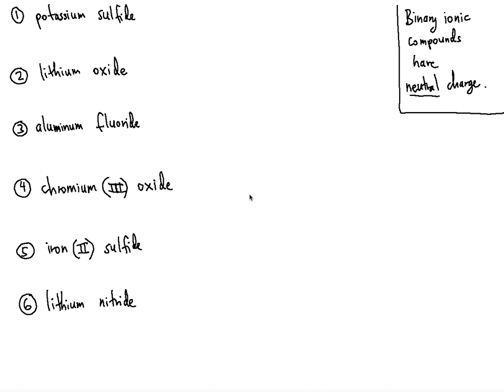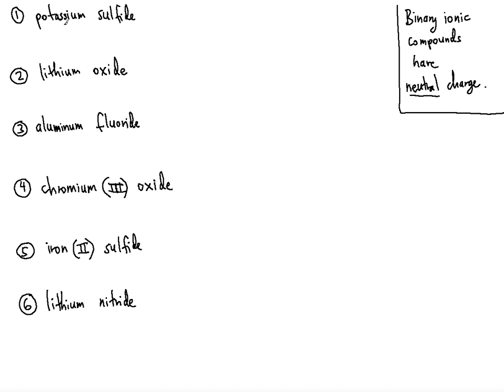So here we'd like to find out how to write the formulas for the given compounds, the given binary ionic compounds, to be more precise. The first thing you need to realize is that each of these compounds has a neutral charge, a net charge of 0. And obviously you're dealing with ions here because you're talking about the charges. The first one is a cation and the second one is an anion. The cation has a positive charge and the anion has a negative charge.